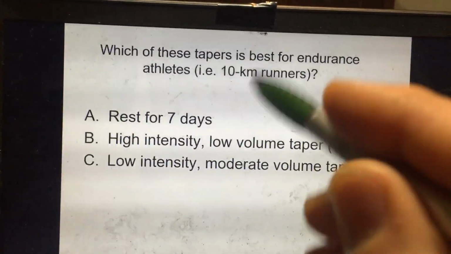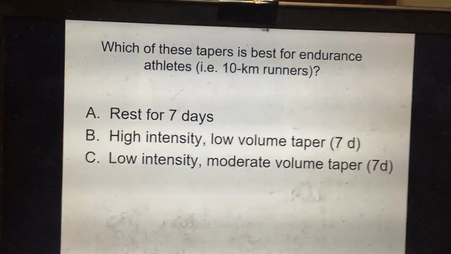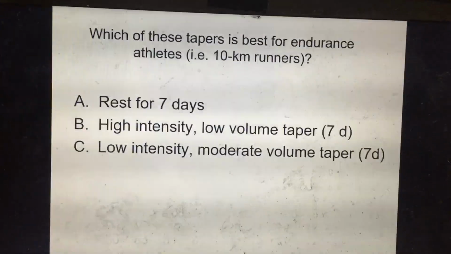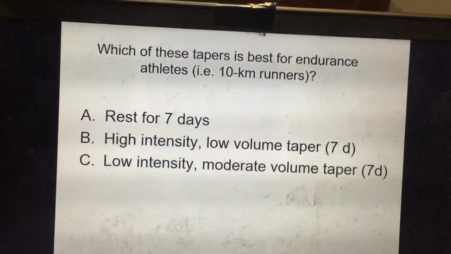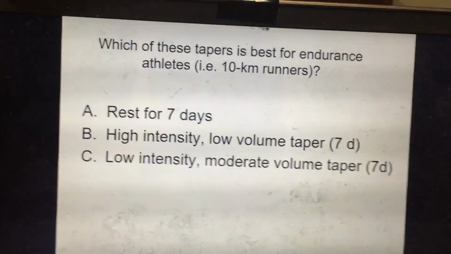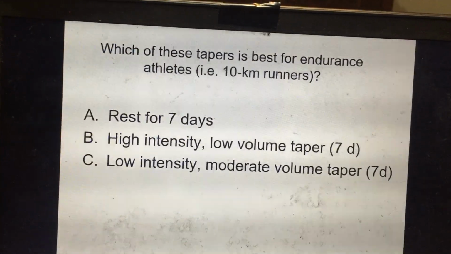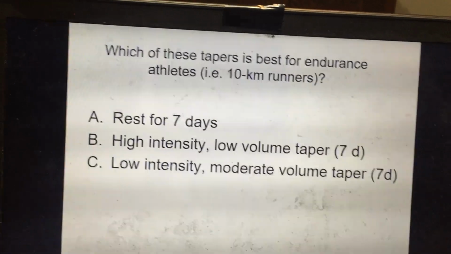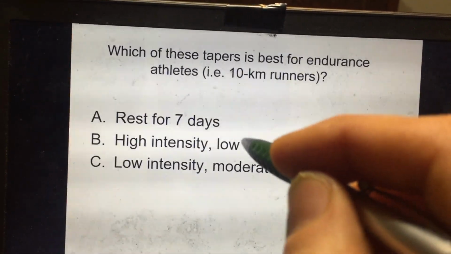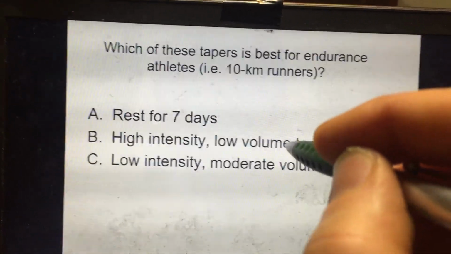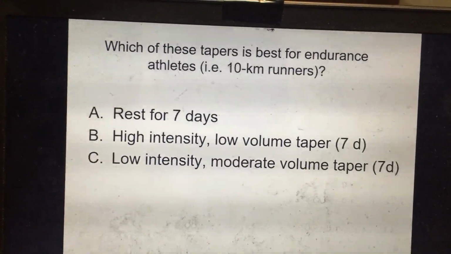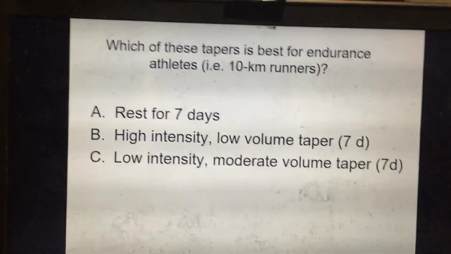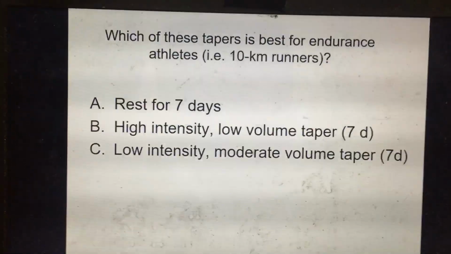So in this case, with the 10K runner, they ended up going, say, multiple 400-meter intervals, say 10 of them per session. So instead of running 10K, they're running 4K, but they're doing it at a high intensity, but at low volume. That would be the start of the 7-day taper. Towards the end of the 7-day taper, they might be just doing 1 or 2 of those 400-meter runs until the end of the taper, where they might take a day off before the competition.